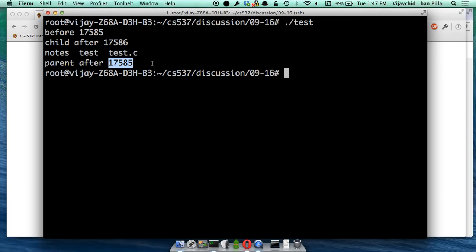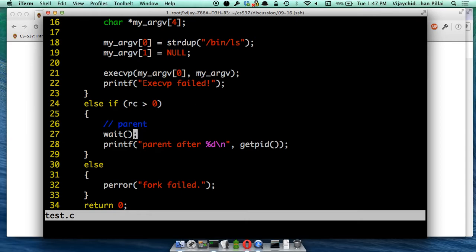We are not using execvp to do that. We are going to use wait to do that. And wait doesn't depend on execvp. Wait is an OS system call. So the OS always knows when a process starts and when a process completes. So it's going to use OS resources to do that. Any more questions?